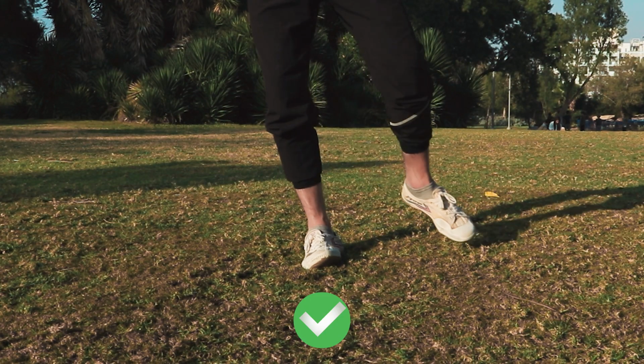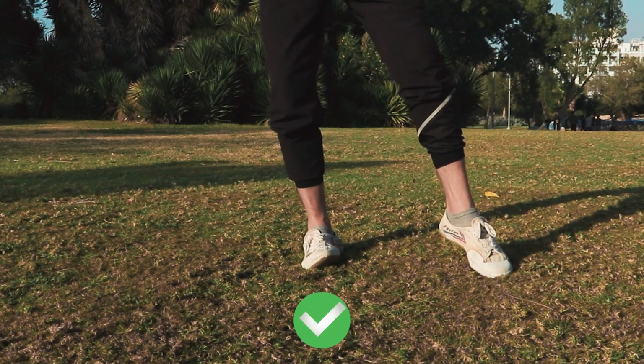Try to find an object in the distance and focus on it. That will help you with the balance. You can use the other leg for support to help you with the balance because it's pretty hard at the beginning, but you want to use it as little as possible. And when you do, you just want to tap the ground with it and not transfer any weight to that other foot. You want to balance as much as you can on the main foot.